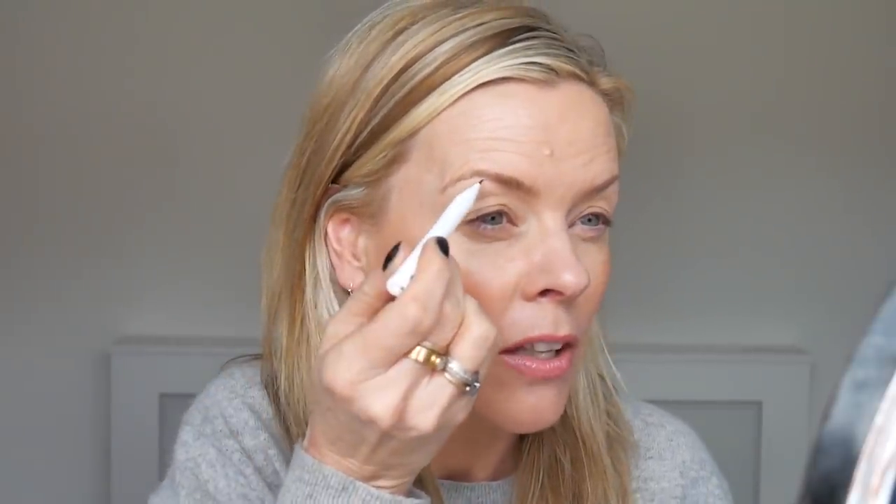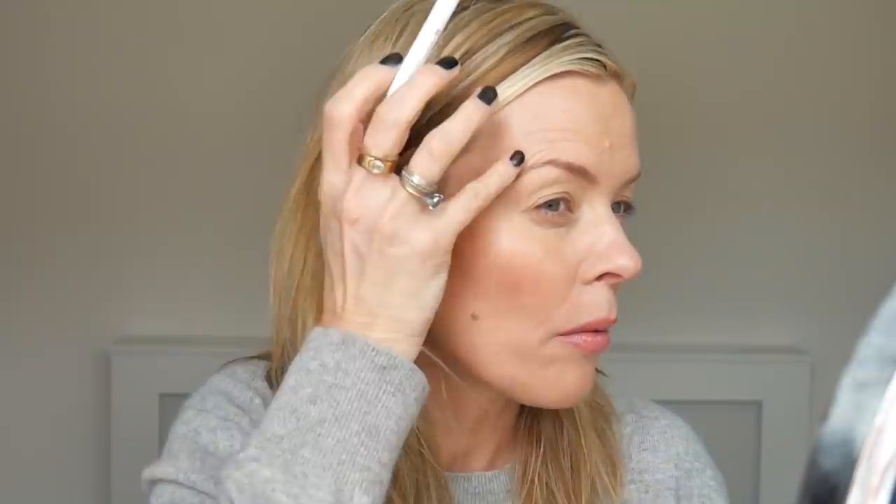I'm going to be using Glossier. One tip: I actually store this pen-pot facing down — it's a great colour, this is blonde — and you have to keep shaking it, so keeping it down makes it easier when you come to apply the product. I'm just going to take the tip and very gently build in the missing hairs. It's really that simple — you don't get that dense finish you get with a cold pencil; you can make it slightly irregular so it looks natural.